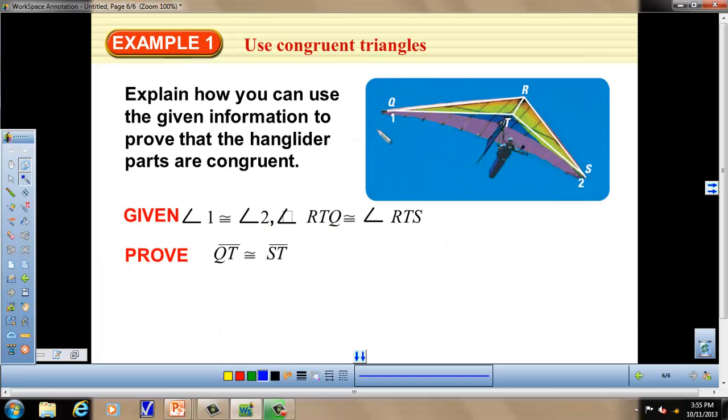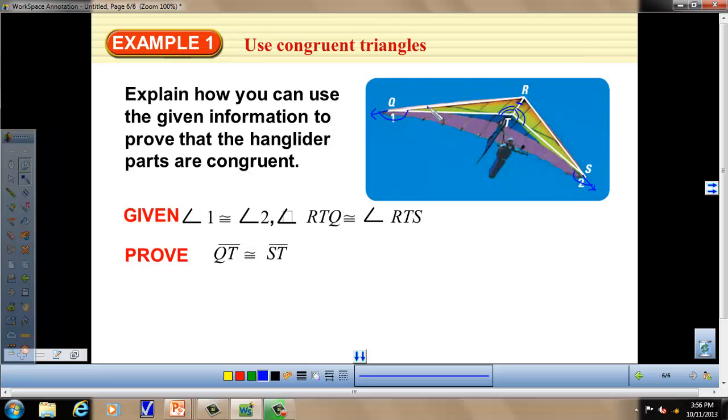And for this one, I'm looking at angle 1 and angle 2, and I think actually they're kind of extending this out. So angle 1 is right here, and they're extending this out. So angle 2 is right here. So those are congruent, and then we know RTQ, so this angle right here is congruent to this one right here, and RT is congruent to RT since we have two triangles right next to each other. So the two triangles will end up being congruent by angle, angle, side.